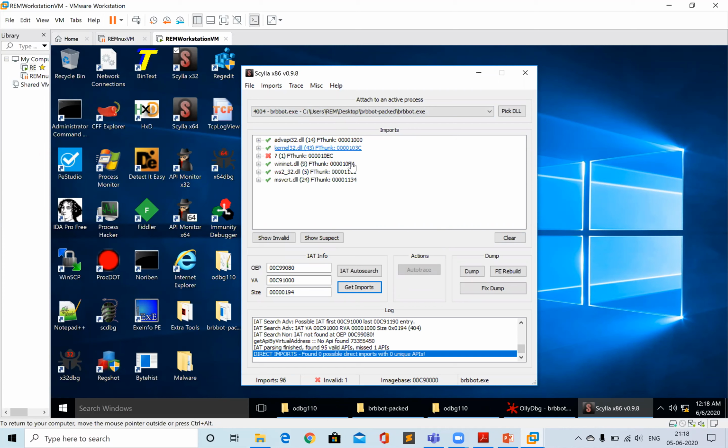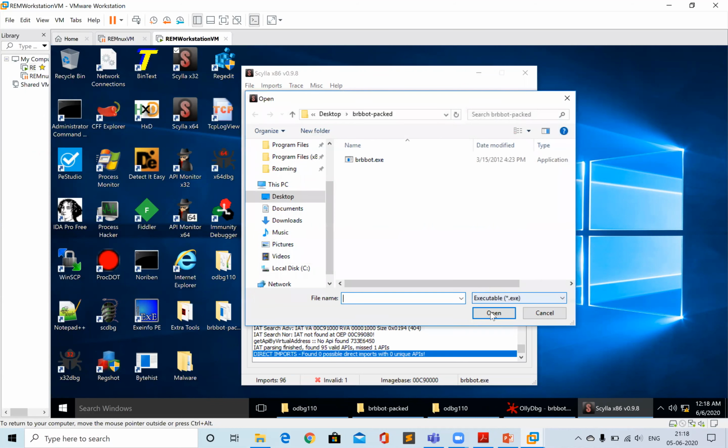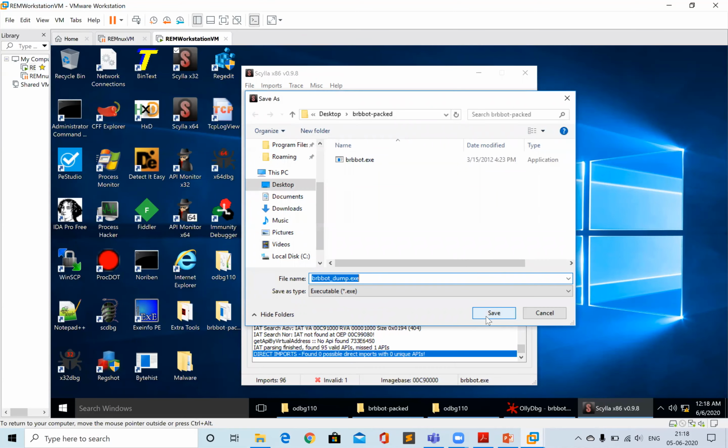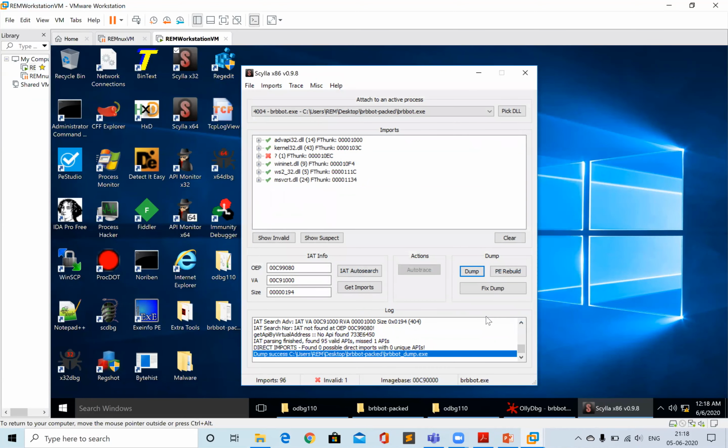and do an IAT autosearch, then get the imports, and then you fix the dump, and then you dump the malware, the one that I showed earlier.